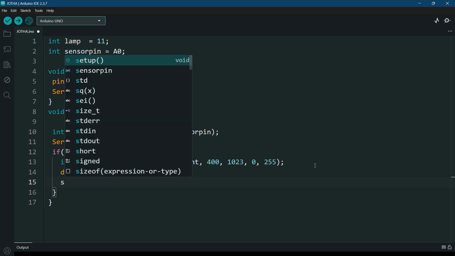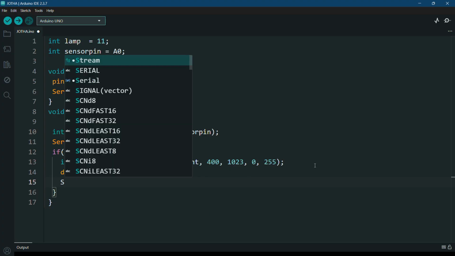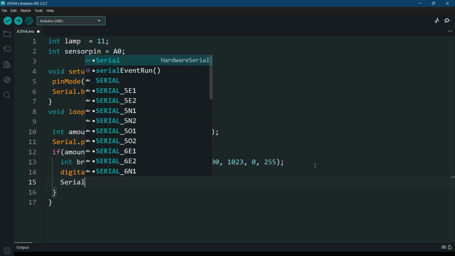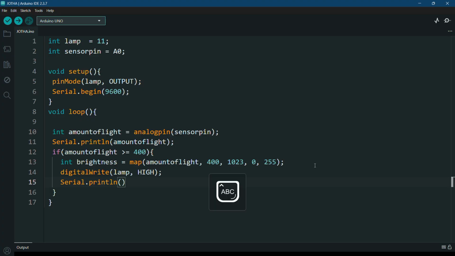And in our serial monitor, we will see a message saying that the lamp is on.